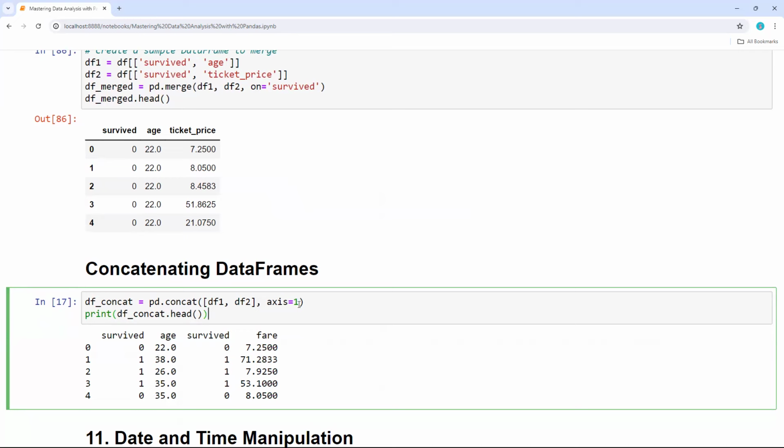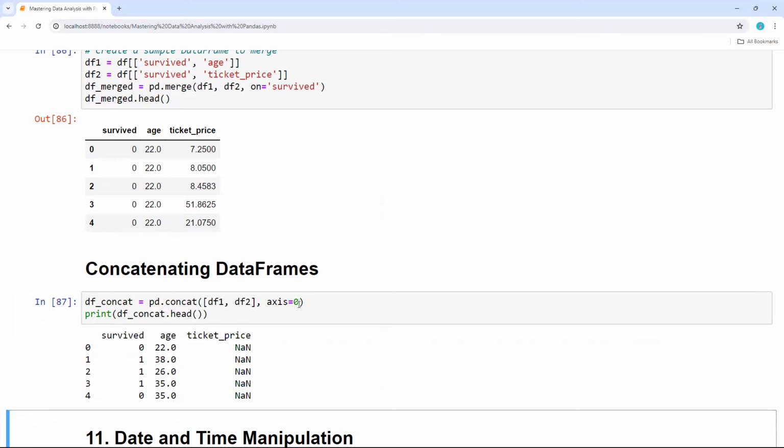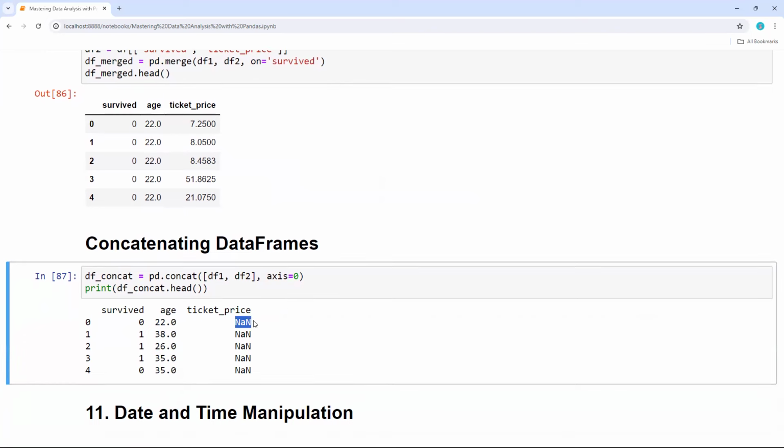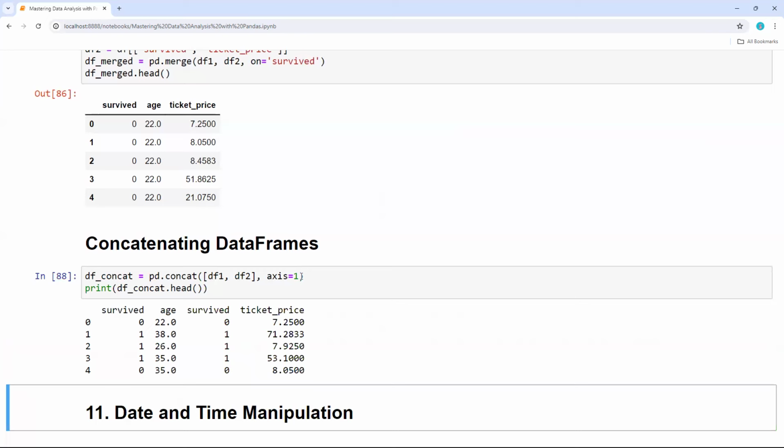So if I don't give this axis 1, if I give 0, now you can see I got all the null values of ticket price. I mean merged or concatenated on axis 0.